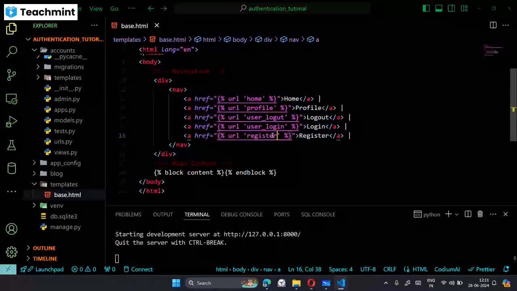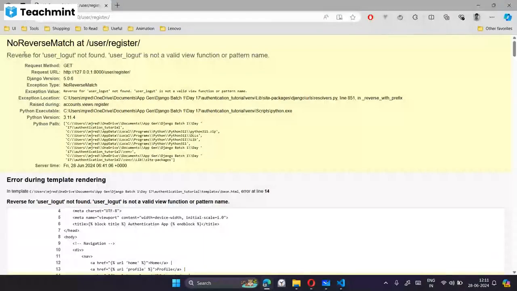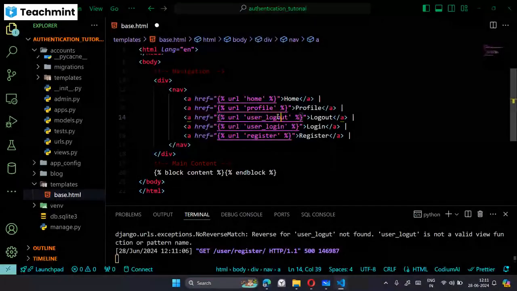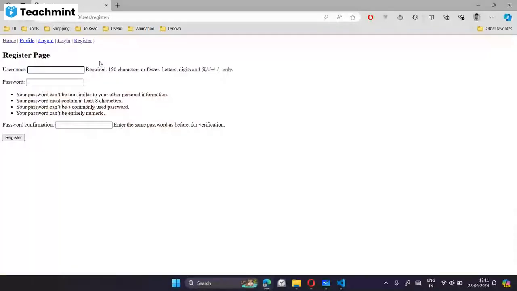Okay, so these are all the URLs. And let me go and refresh. No reverse match at user register, reverse for user logout not found. Just a mistake, I guess. Logout. Okay, so these are all the URLs.